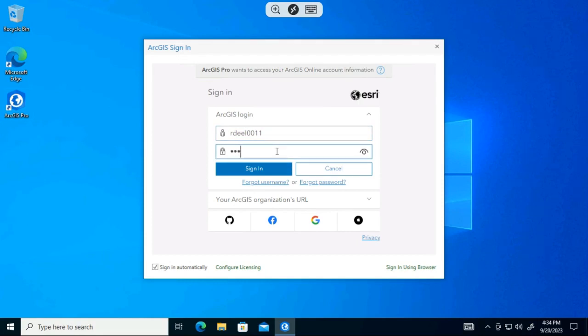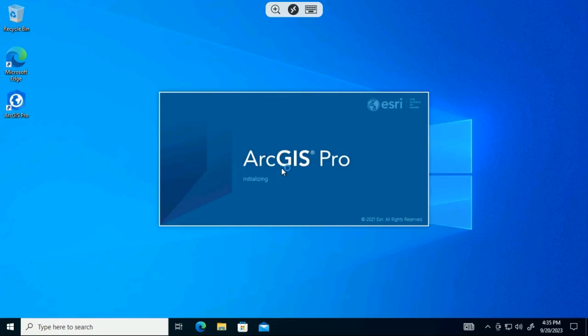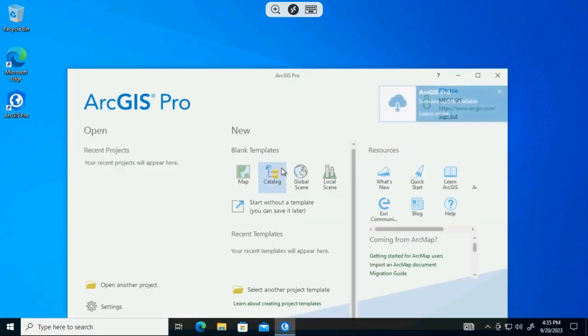And I'm just going to enter my password. Sorry, this is going to take me a little while because my password's super long. And now you're logged into ArcGIS Pro.